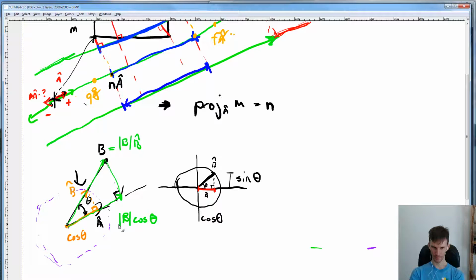So we know what b hat is, and we're just scaling it by the length of b to get b. But like, how do you scale by the length of b to get itself? Like, you're looking for b, you're scaling b hat by something, the length of b. But this is an equivalence. Like when we start, recall what b actually is. B is, in this diagram, is m. So this is our b, is like this point here that we're projecting onto an axis.